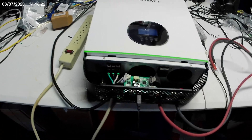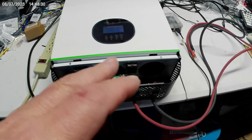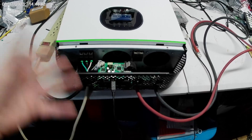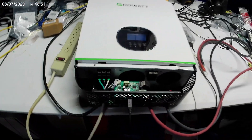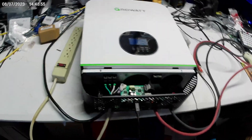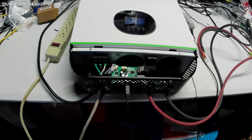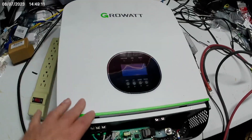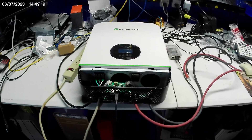I plugged the coffee maker into it and the surge took it offline. It would boot back up, power up, charge the battery, see the solar panels, and charge the battery from solar and from AC, but it wouldn't pass through AC - so it was worthless as an inverter. It worked great as a solar charge controller and would charge from the grid and solar. I limped it along and hooked up another inverter, tried flipping it back on and off, tried a factory reset. I've tried everything I could think of - even opened the cover to see if any components were burned. I didn't see anything. I've got to call Grow Watt because this thing is supposed to have a two-year warranty. So this is where we're at.